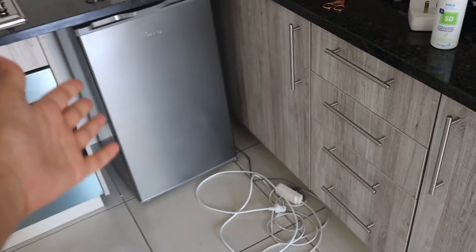And the plug behind there is not working, so I must say there are a lot of snags in this place, things that need to be fixed, but I'm not getting any joy from the people that are supposed to fix it. I've been asking since last week, please come and fix it, and now I just found out that some of the plugs in the kitchen are not working, and trying to get a hold of someone to come and fix it is really annoying me. So I'm just going to have to run an extension cord to one of the plugs that actually work in this kitchen, and hopefully they come through for me within the next week.